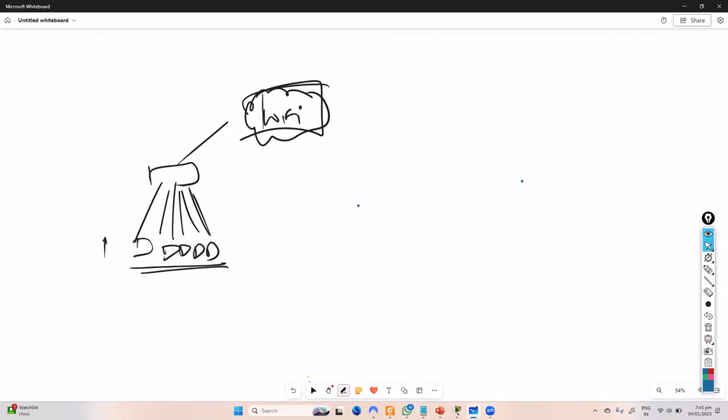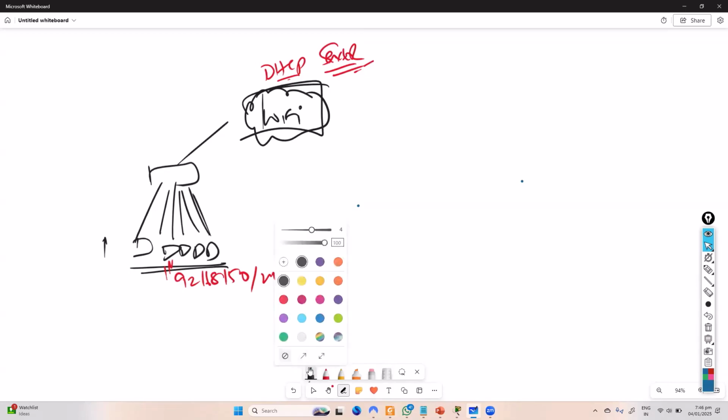One thing we need to understand here is that this Wi-Fi router is enabled with a DHCP service, which is going to assign IP addresses from whatever the network is. In my case, it is the 192.168.15.0 subnet, which I'm using. So this is going to act as a DHCP server, responsible for assigning IP addresses to the clients.